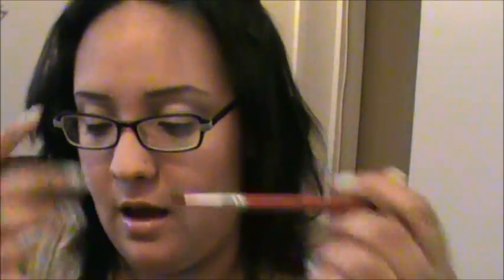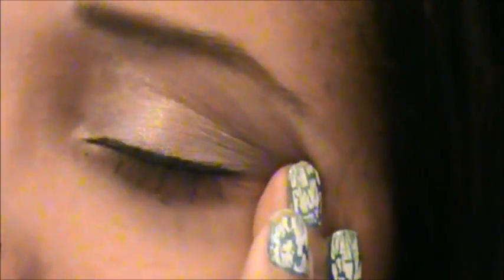Okay, the next thing I have is this eyeshadow palette. Wait, let me get into this brush. This brush right here, see how thin that is? This is the Sigma small eyeliner brush. It's the E10, and this is the perfect brush to do a top liner. I can't do the wing liner yet, but getting it just a little bit on top like there, that's good for me. It works for that. It gets right in the little corner of your eye. It's really perfect. I love this little brush, and it came with my set.